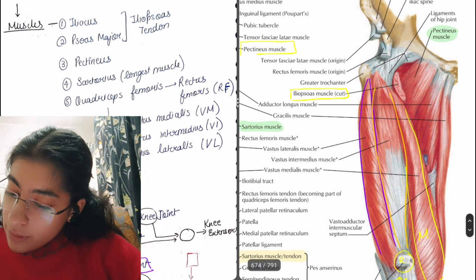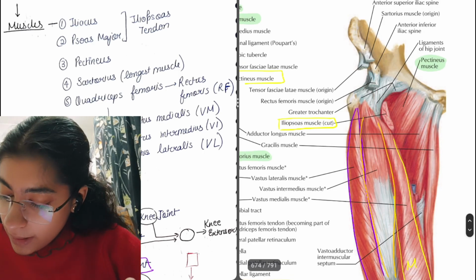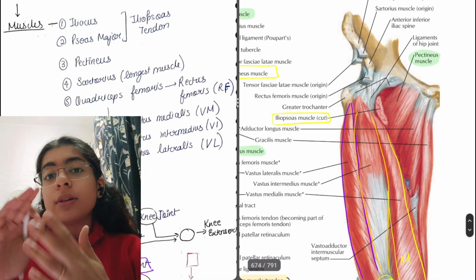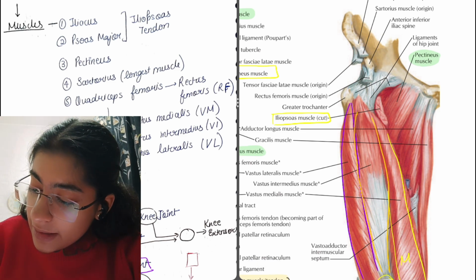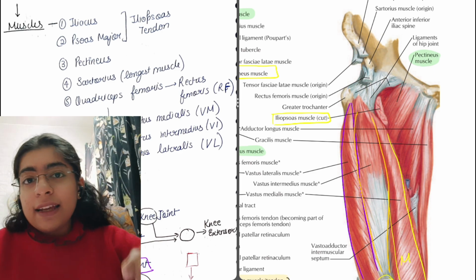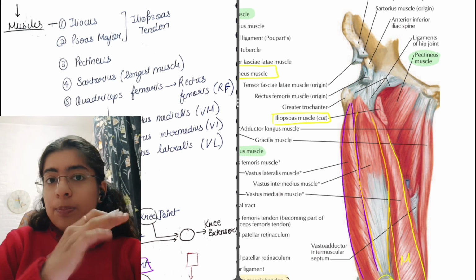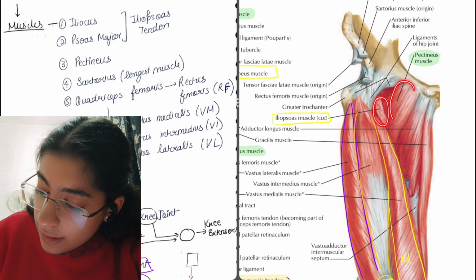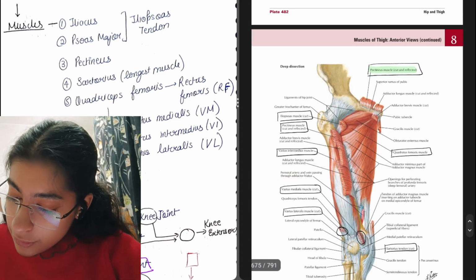This way you can very well see all the muscles of the anterior compartment. And if I also cut the iliopsoas muscle, because I told you the pectineus is going just below the iliopsoas, this is the pectineus. It goes from the crest on the pubis, where it originates, to the pectineal line on the femur. You can see here the pectineus muscle. I hope these muscles are very clear to you.